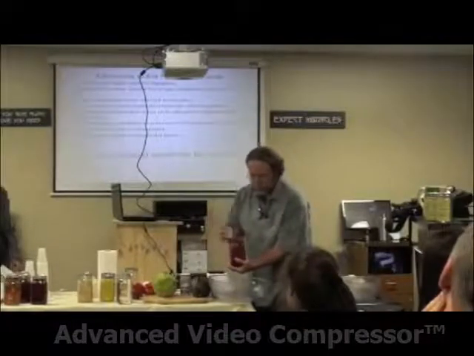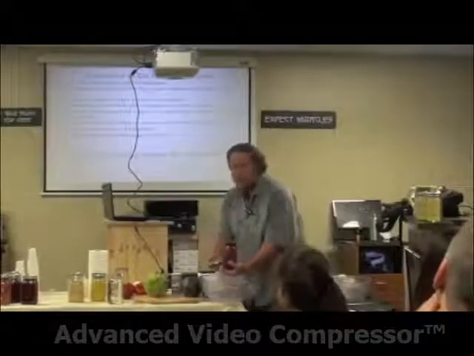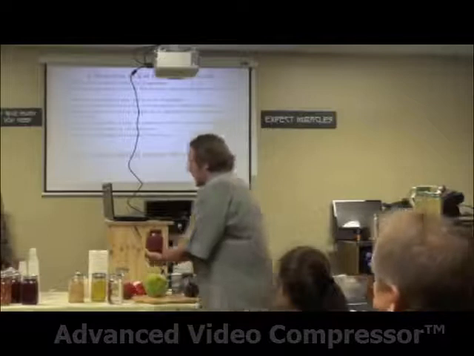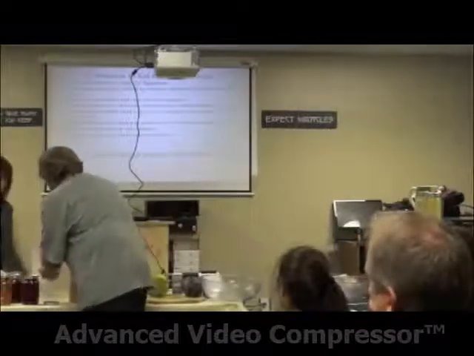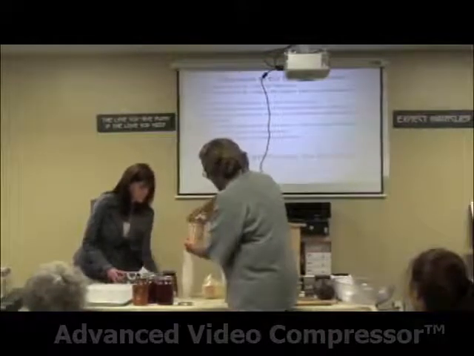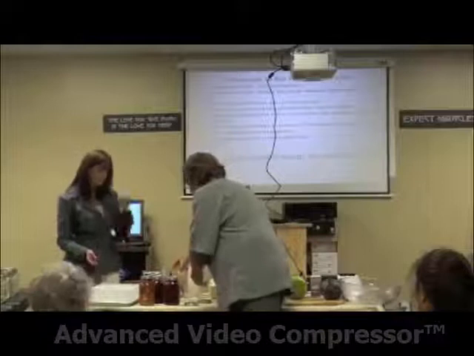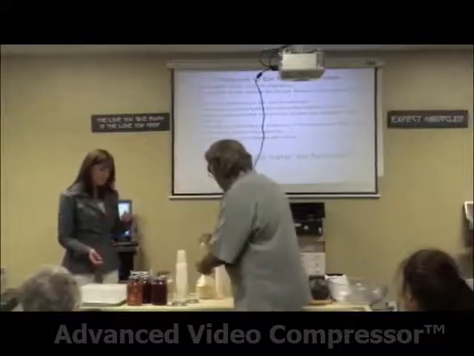I don't know if you heard that, but it's also foaming. Okay, and this is the fermentation process inside here. Now, I'm going to recommend a little bit of each one of these. That's living food.